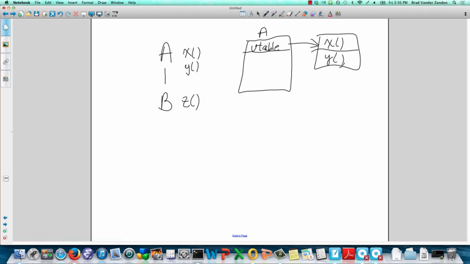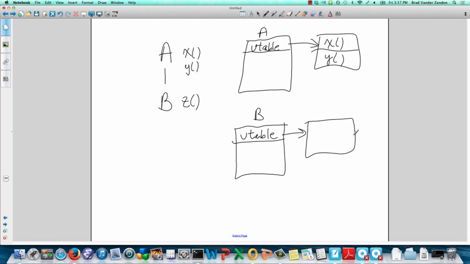Now, when we create a derived class or a subclass like B, it sets up its vtable so that the entries for A are in the same place. That is, the entry for X goes at the first location, and the entry for Y goes at the second location.